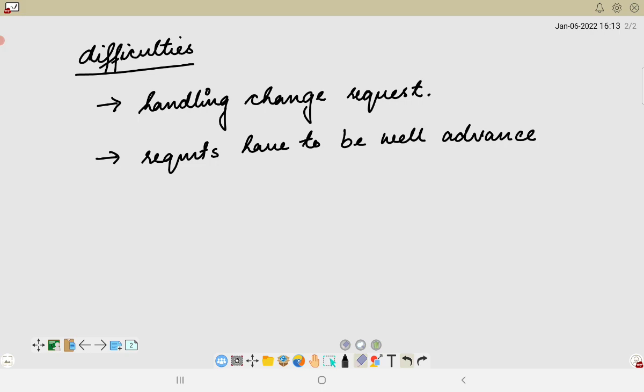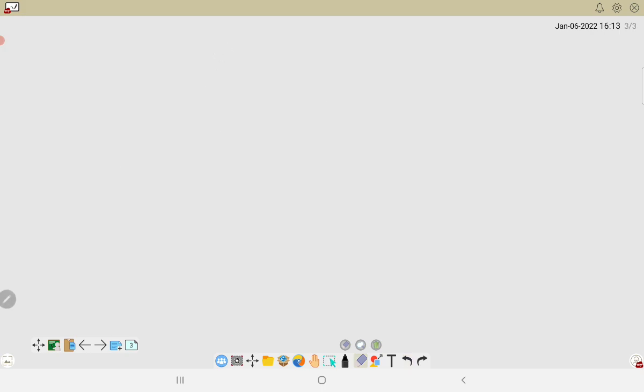Now, to overcome these drawbacks, in the mid 1990s, the Agile software development model was proposed. So Agile basically was developed in the mid 1990s, and that gave rise to the development of Agile SDLC in order to develop different projects.